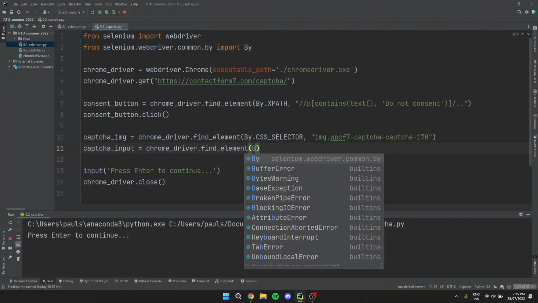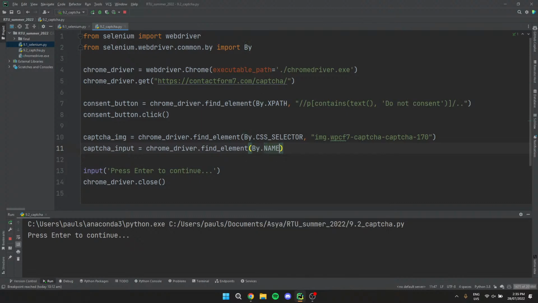So here we can write by name and write captcha 170.